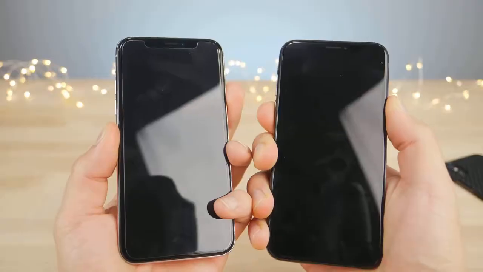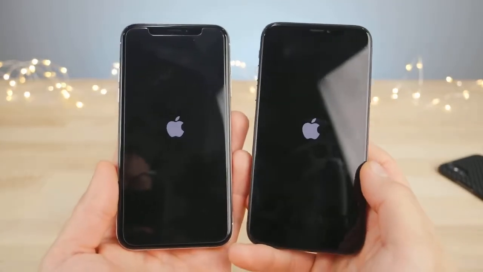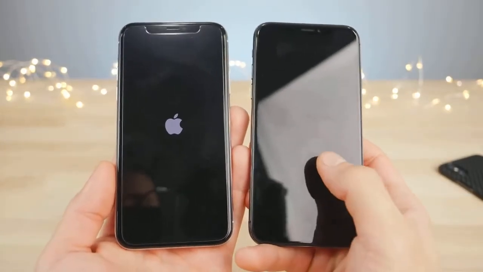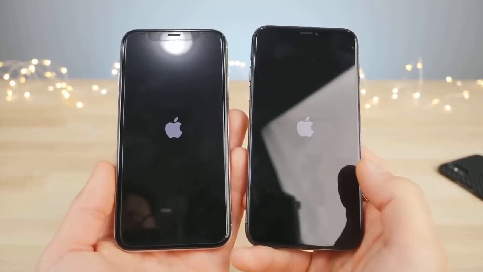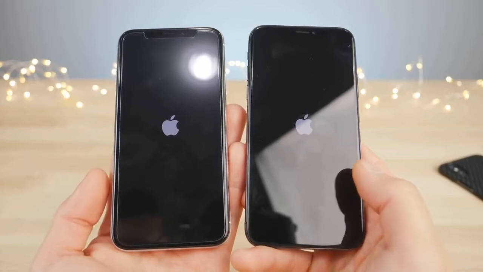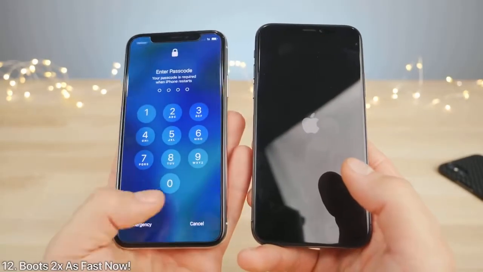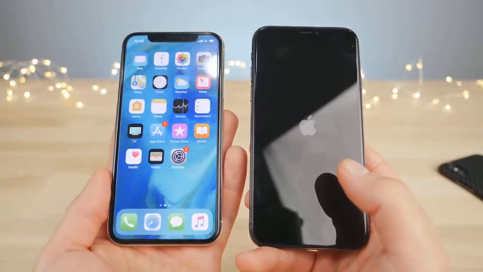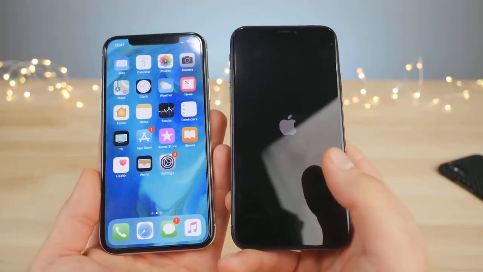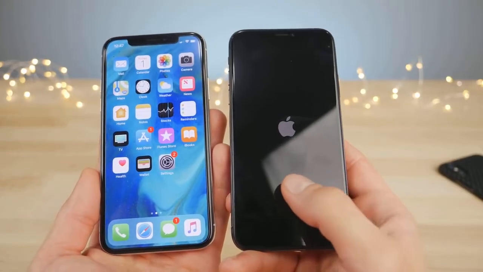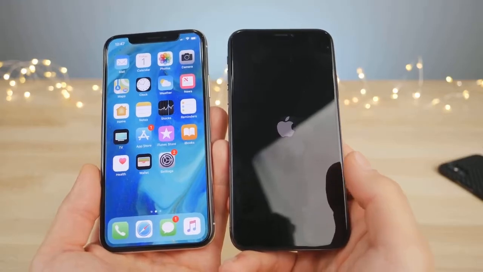boot sequence. When turning your iPhone on now, it no longer flashes midway through the boot sequence. So on the right is 11.1.2, and you notice it flashes, the Apple logo disappears for a second, and then it comes back. There's a very weird and interesting bug. Now it's been fixed, and as a result, look at that. It turns on so much faster on 11.2 than on the previous 11.1.2. So not only will your device turn on faster, it no longer flashes during the boot sequence, and I would even call that a 2 times improvement in the boot up speed.